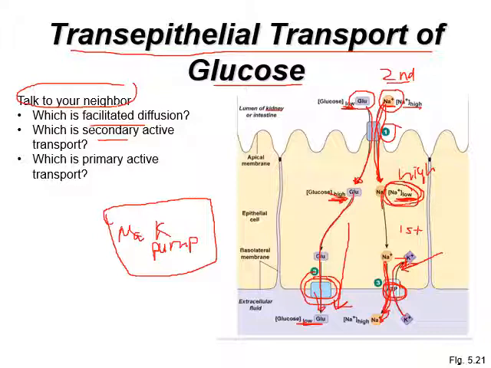Okay, because if there's no concentration gradient, there's no energy to move glucose in, and so glucose will not be brought in, and you'll lose it. Basically, in this case, you would lose it in your urine, which should not be happening. Okay. But I do like the slide. Definitely look over the slide, because this is one of those important ones. It basically puts together all that we talked about in this lecture. It puts it all together. Okay.